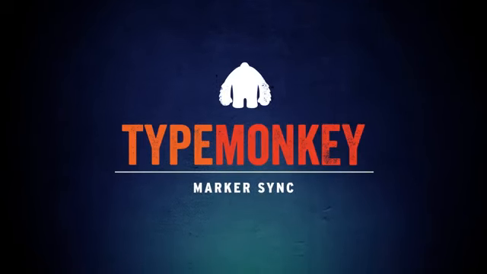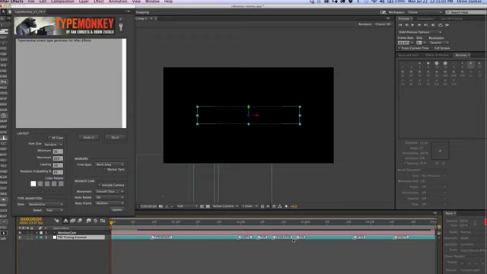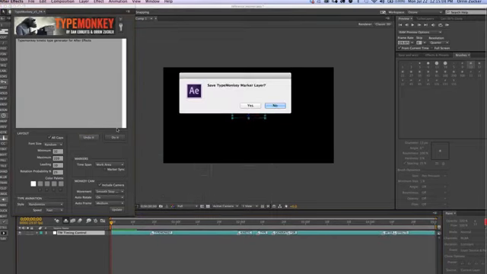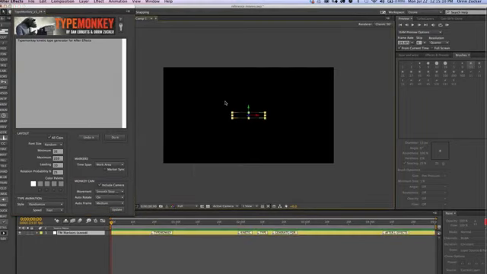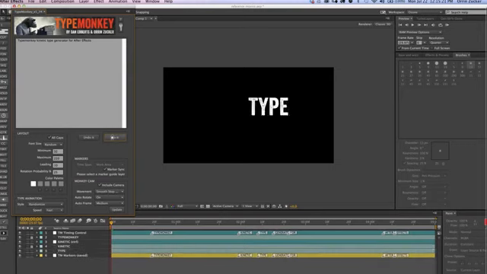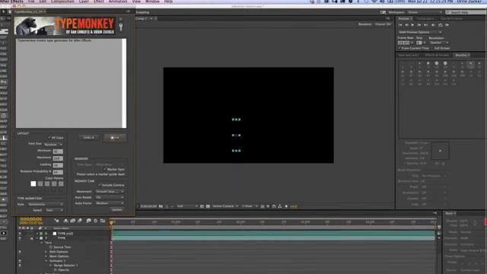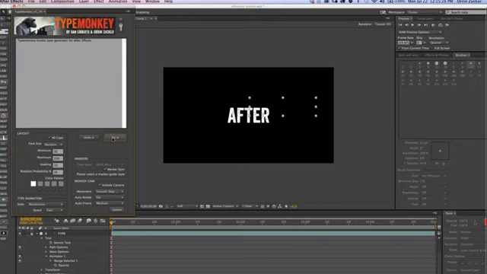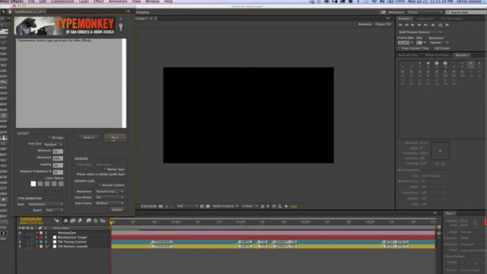The purpose of the Marker Sync checkbox is to tell TypeMonkey to align the markers with an existing marker layer. Marker Sync is perfect in case you've spent time adjusting the timing markers but need to rebuild for some reason. When undoing a composition, TypeMonkey will ask you if you want to save the existing marker layer. Click Yes, and then select that as the sync layer for your next build, and then click Do It. Each marker will sync up with its corresponding marker sequentially. If you don't have enough markers on the guide layer, TypeMonkey will refuse to build the composition. It's no problem to have too many markers on the guide layer, you just can't have not enough.